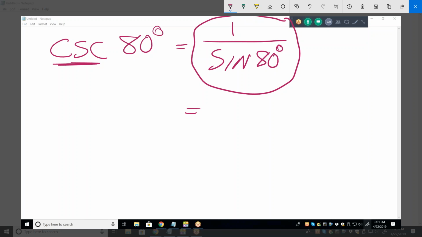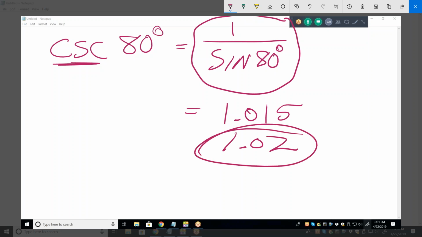Okay. And again, this is going to give you a decimal answer, not a radical answer, so you will have to round it off. So let's just start rounding it off to 2 places. So what's this equal to? 1.01. What was the next digit? Just to make sure I... Oh, it was a 5, so it'd be 1.02. Okay, that's why I asked. Yeah. Let's round it off to 2 places, or the hundredths place. Okay, what else?